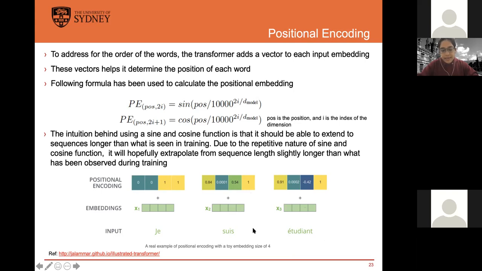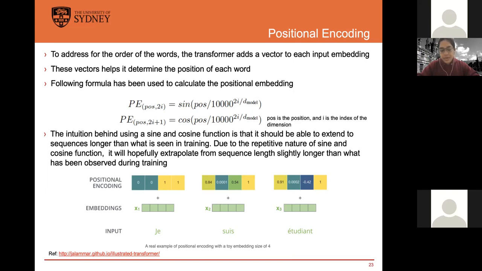So you can keep adding the position this way. But again, the problem with this, if you have a huge sequence, say a sequence of 30 words, the final value from this will be huge. It will explode as you go along the sequence, right? So that you cannot do.